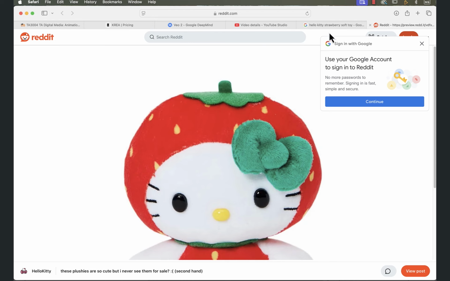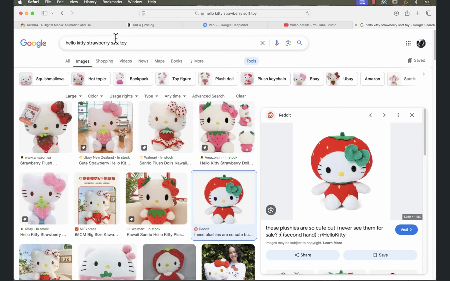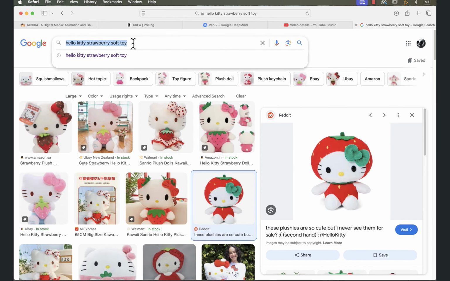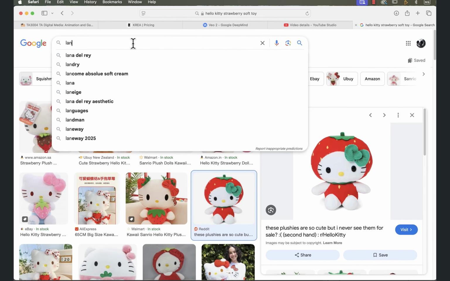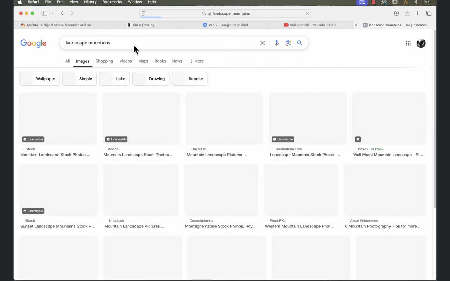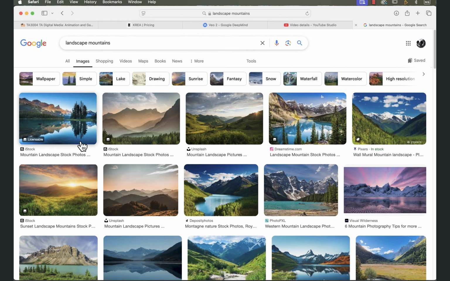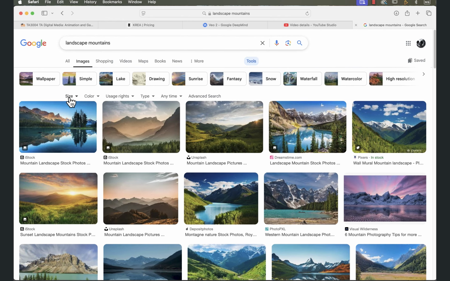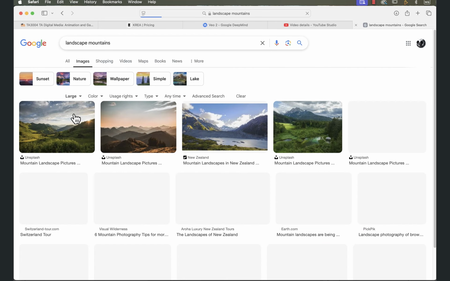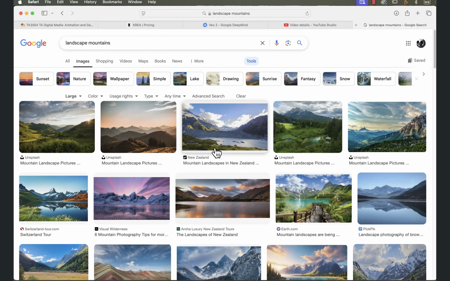Well, actually, before I do, I will put something in. Actually, I might go for a nice landscape shot. Again, I'll go for large just to make sure I've got something good.